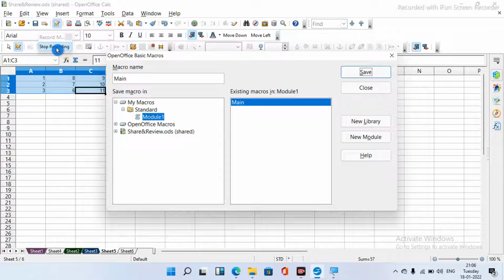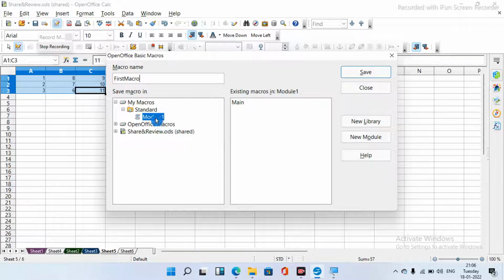It will prompt you to give the name of a macro. I am giving First Macro as the name of the macro.